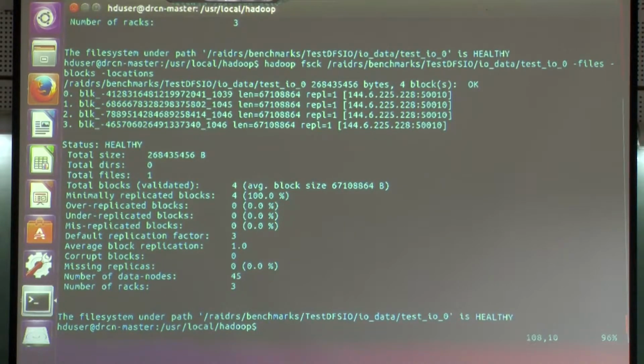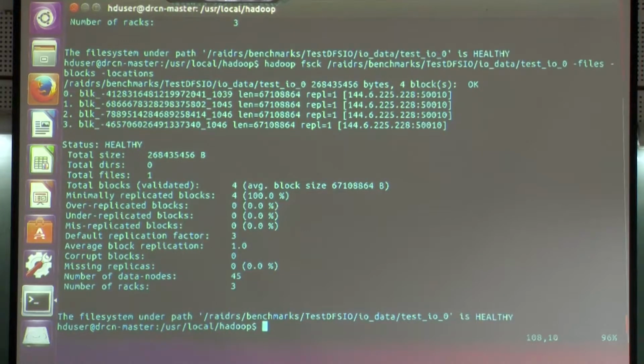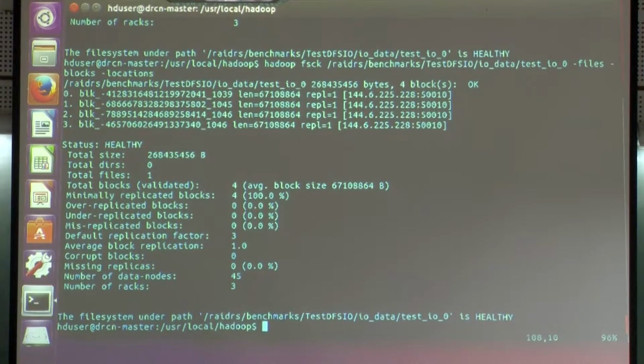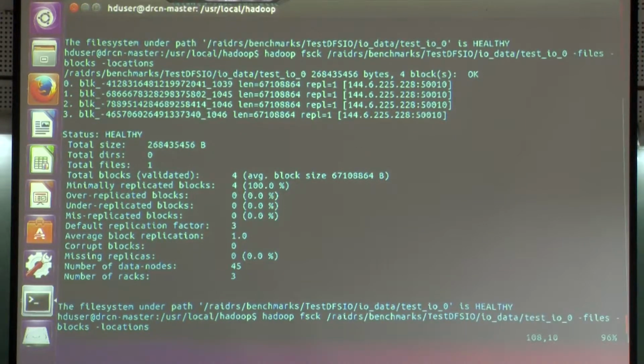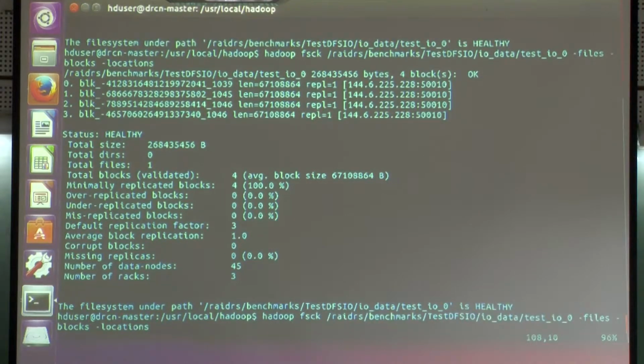So it's all on the one place. The placement monitor might take a little while to get around to moving stuff about, but eventually, you don't want all of those blocks on the one spot, and the placement monitor should move stuff around.